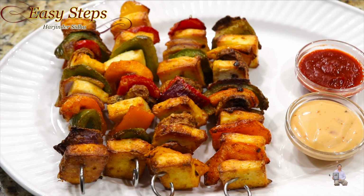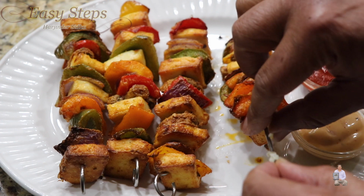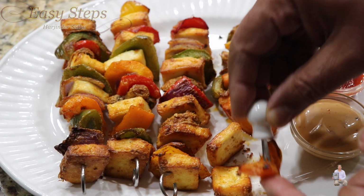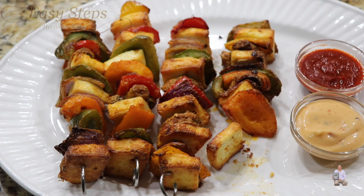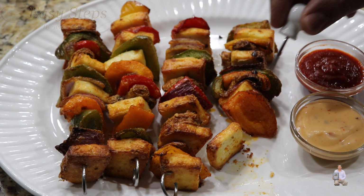This is so easy and quick to make, Paneer Kebab or Paneer Tikka in the air fryer. This is oil-free cooking, and it's super delicious and super yum. If I take it out, you'll see it. First I'm going to get the bell pepper, then the paneer, and with sauce. So good. It's very tasty and very delicious. Please try it and you're going to like it.